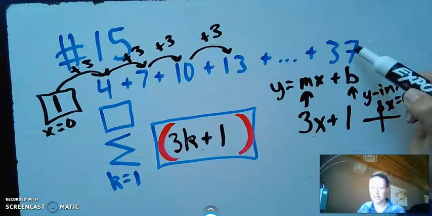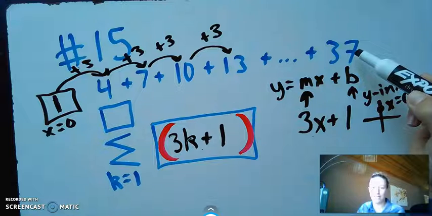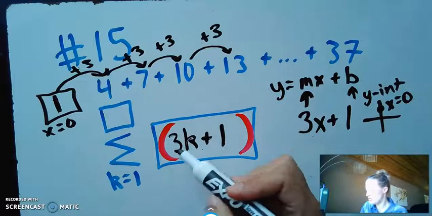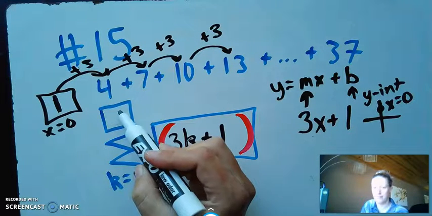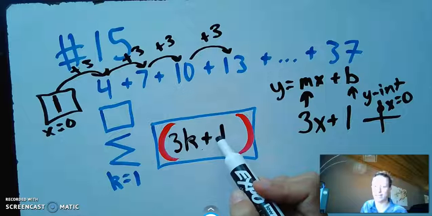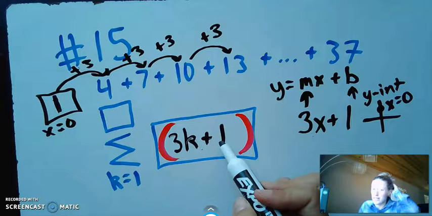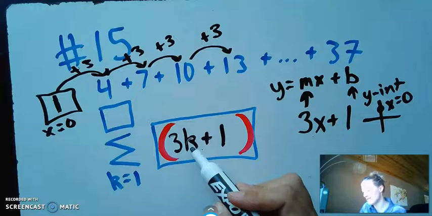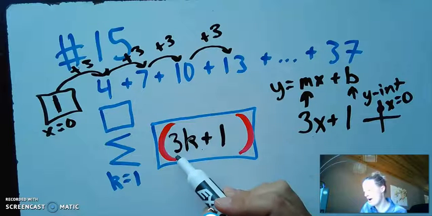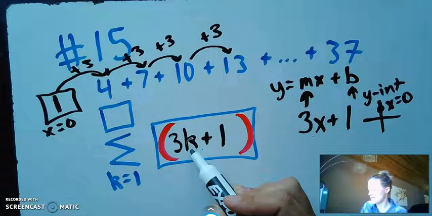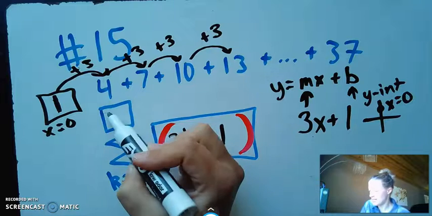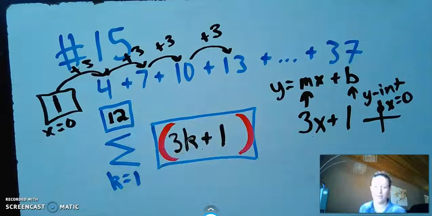And then the last part is this has to tick all the way up to get 37. So 3 times some k plus 1 has to be 37. I know 3 times 10 is 30. That'd be 31, so that's a little small. Maybe 11, that's 33, 34, maybe 12. 3 times 12 is 36, plus 1 is 37, so I'm thinking that that one will be 12. So there's a hint on that one.